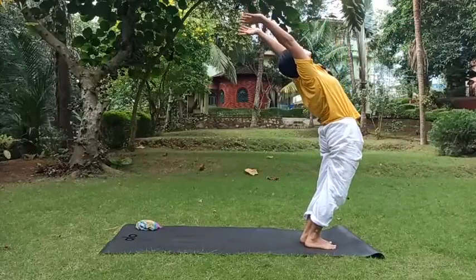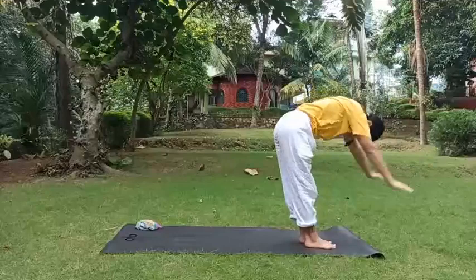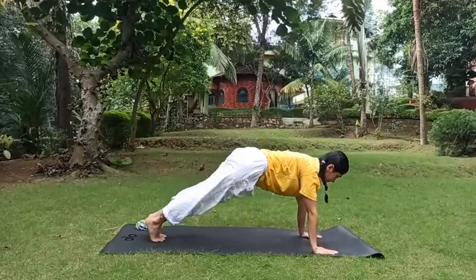And exhale, release. Doing left, inhale and exhale, palms together. Inhale, arms up and arch. Exhale, bend. Inhale, left. Retain, right. Exhale, knees, chest, forehead. Inhale, head up, chest up.